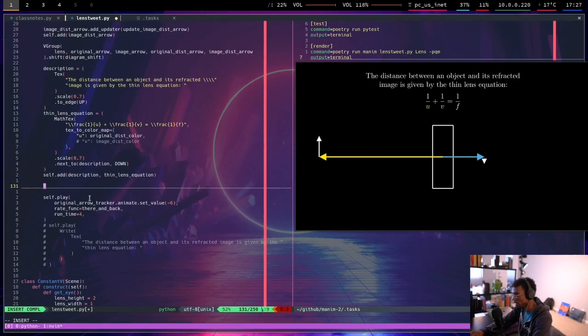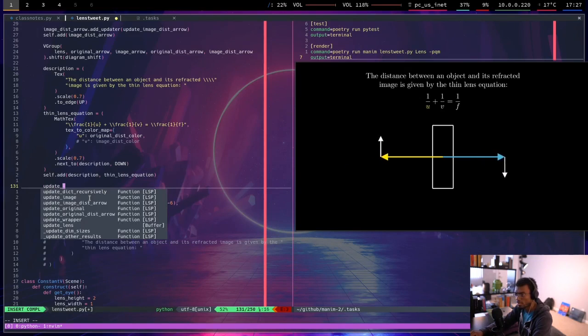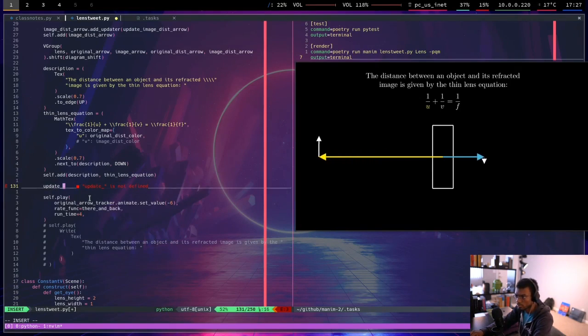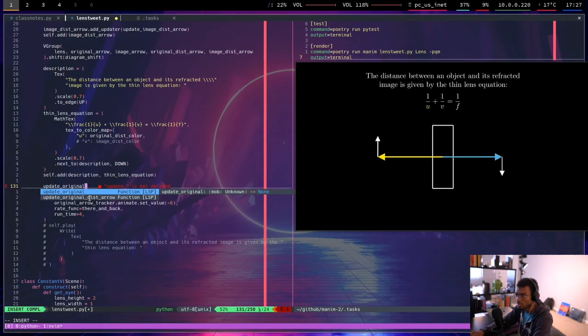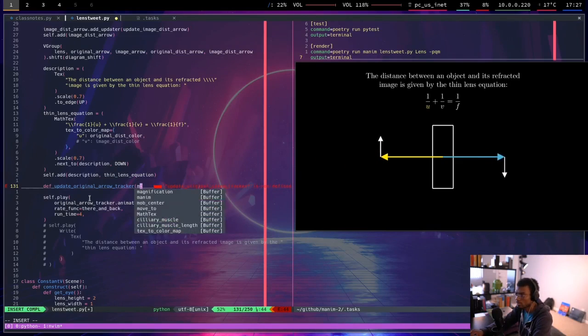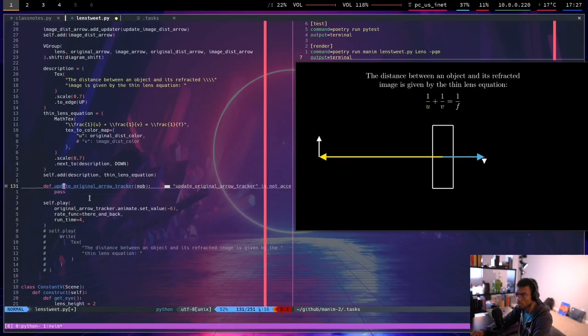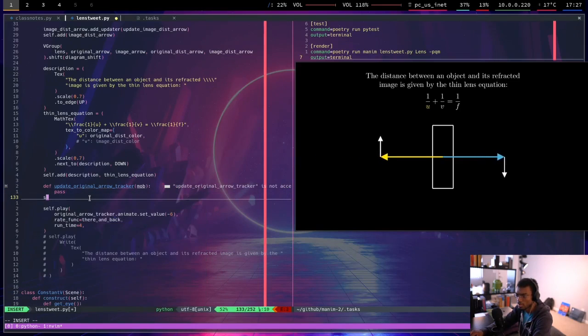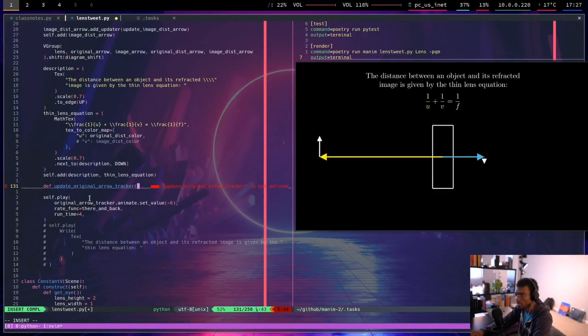Maybe I can have an updater on the lens. We call it update original arrow tracker. This will be on the lens.